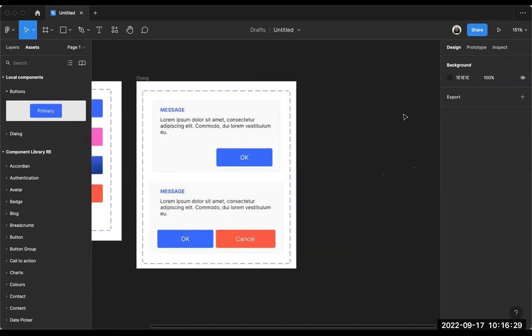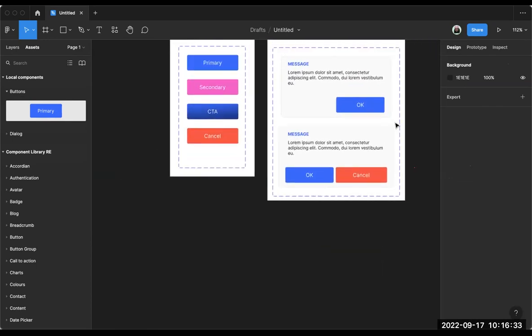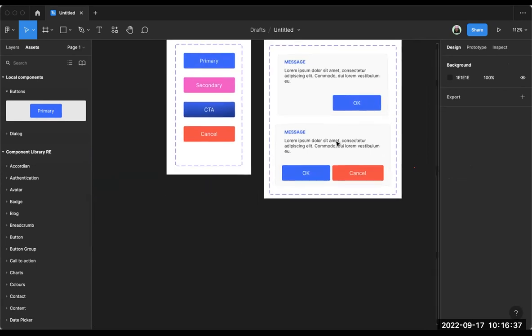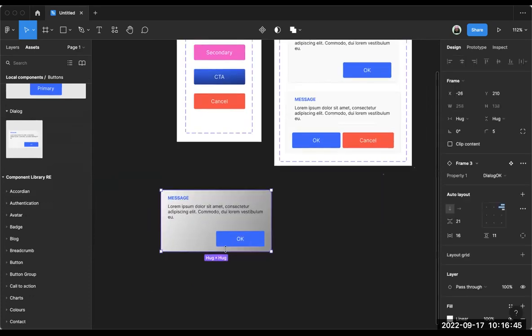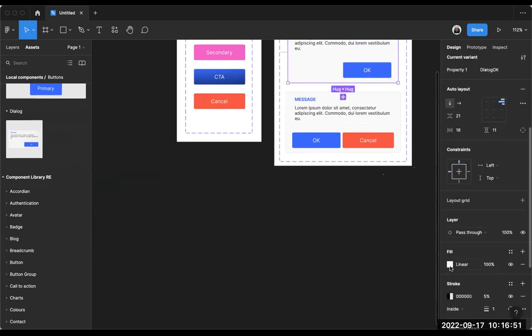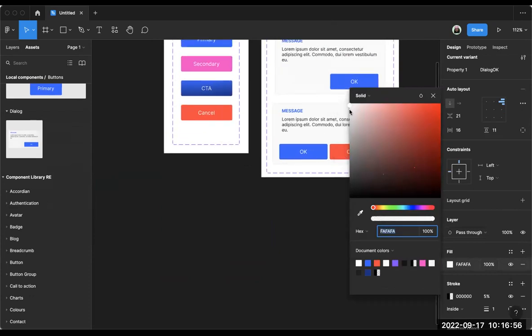Okay, so let us create, let's assume you're working on your design right now, and you want to be able to change the option. So for example, you create a new component. So let's click on the dialog option. We'll create a new dialog and we say, okay, this is what we want. There's a problem, and there's a problem because I actually set this to, and I remember making that mistake, to a linear, yeah, let's change this to just white.